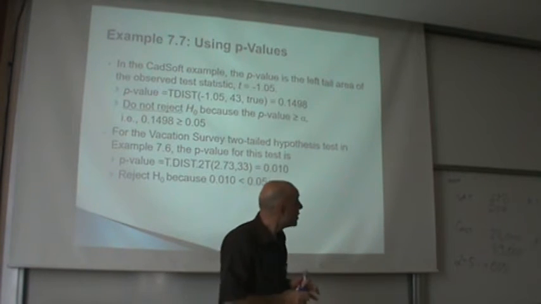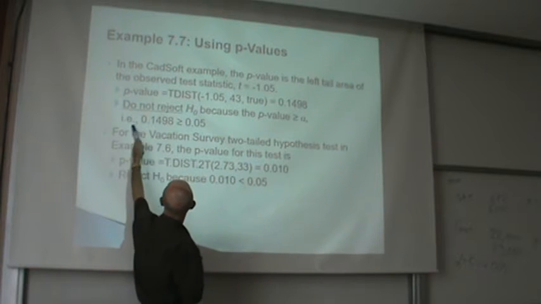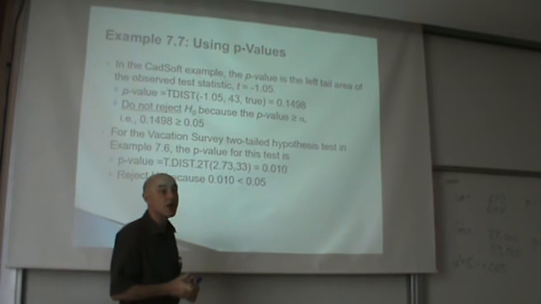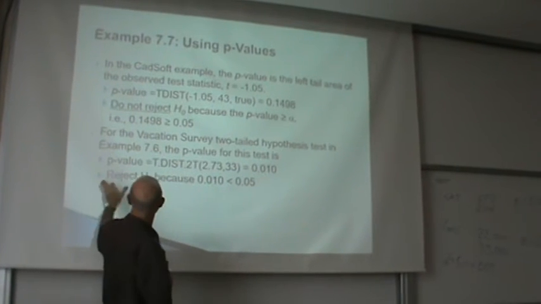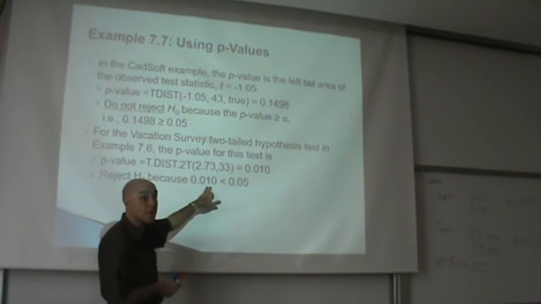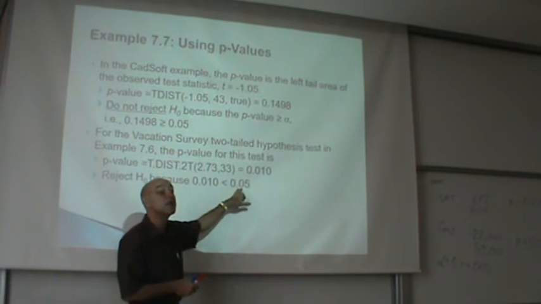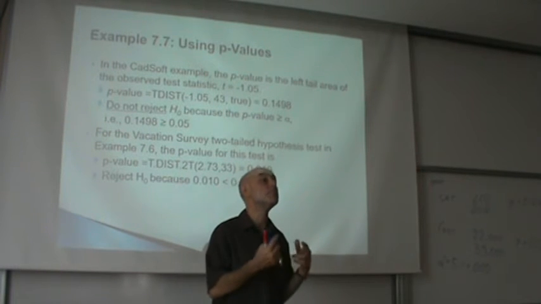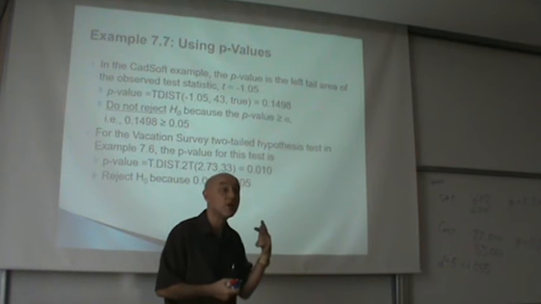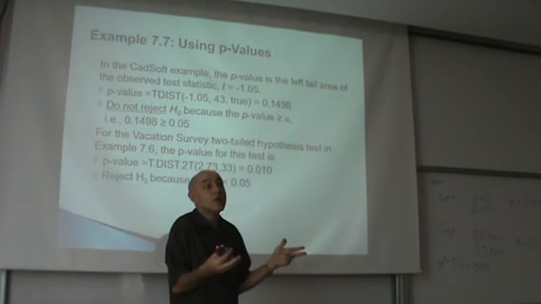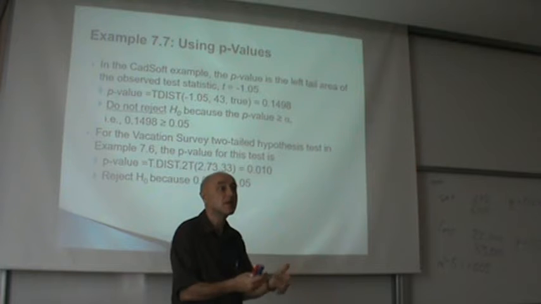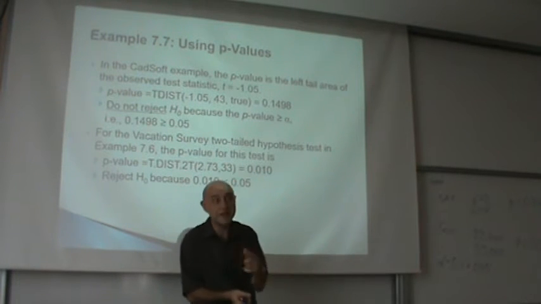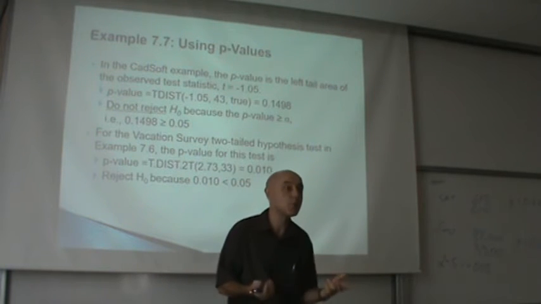Again, here they give you the example of, oh, the p-value is 14.9%. Well, you cannot reject the null hypothesis, or this is an extremely low number, 1%. You can reject the null hypothesis, and that's probably one of the most important things that we need to remember, one of the few things you need to memorize, because all the tests will eventually be coming up with a p-value. So basically look up the p-value and see what it is.